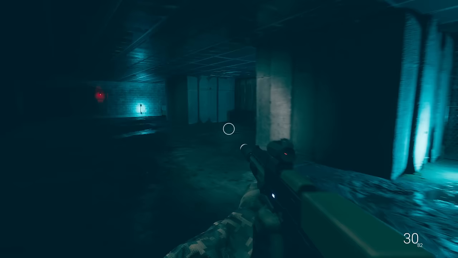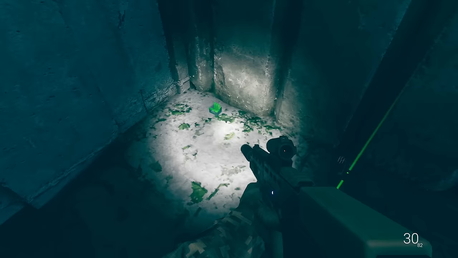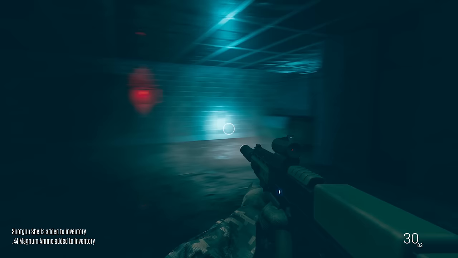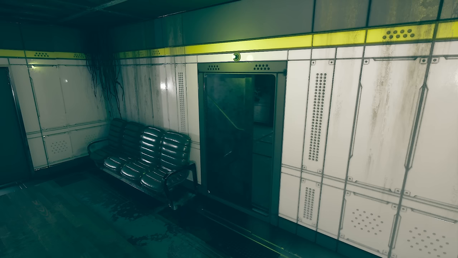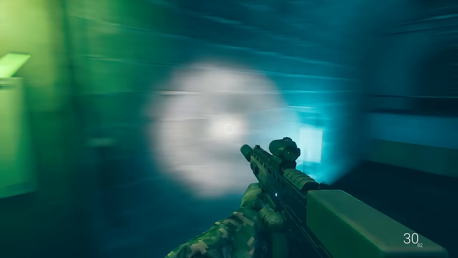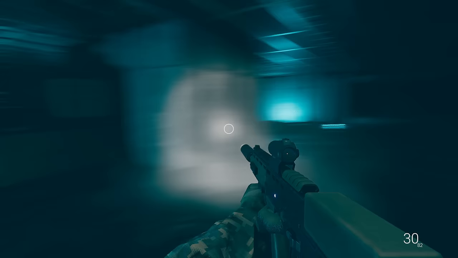Some boxes, give me that. Everything. More shells. And more rat. 44 magnum ammo. Yeah, we need to find that if we can. Get the power back on. I'm guessing that was the first door that we went past. Okay, no, that was the first door. I'm talking about the one downstairs with the red lights. That's got to be open now too. I've probably just set something free.